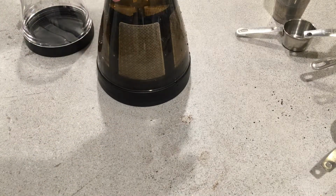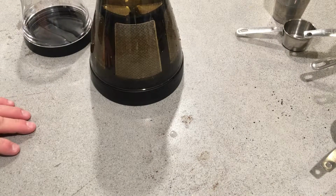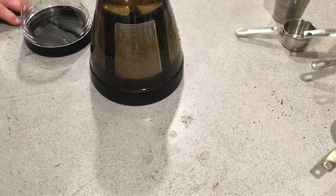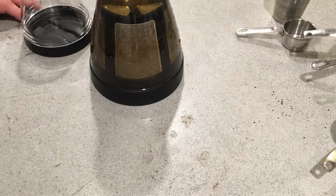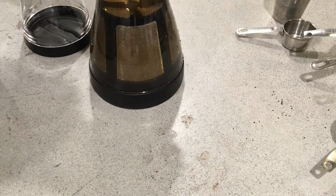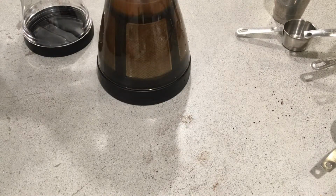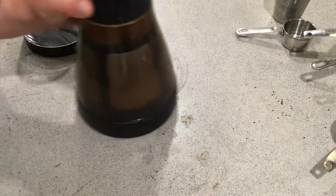We've got a whole house filter. If you don't, of course I'm going to recommend that you use filtered water for your coffee. I mean, if you're making a good batch of coffee, start with good water. So, I'm just going to do this. Get some of those air bubbles out. And let's top it up, top it up. There we are. We're on our fill line.